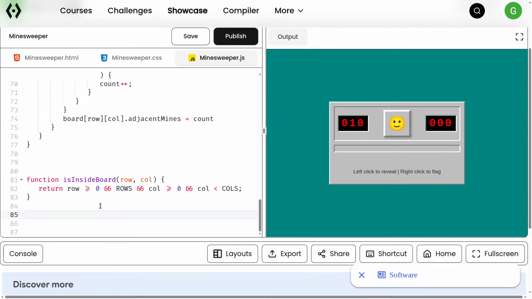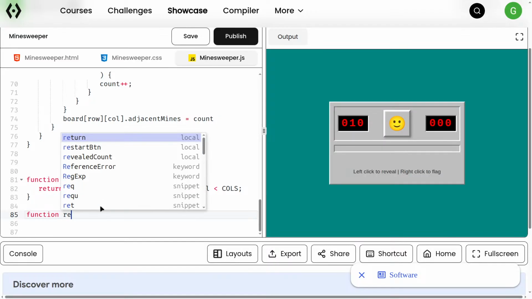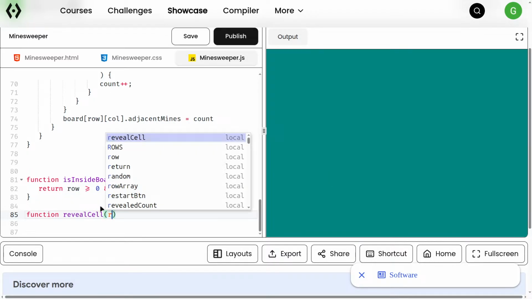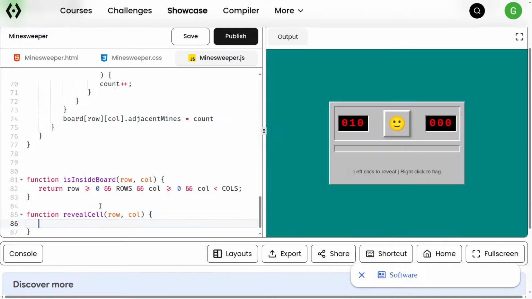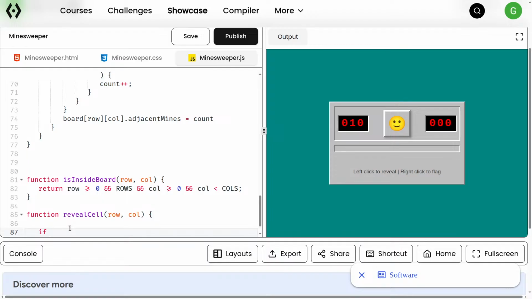So next thing that we have to do is to create the reveal shell function. So this will basically calculate the revealing shell. So we'll do reveal shell. This will get the row and column, and this will be a recursive function that will check if the shell has 0 adjacent mines, and it would automatically reveal all of its neighbors, right?